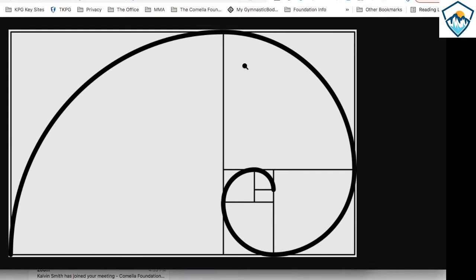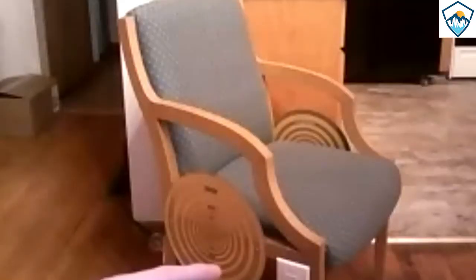Can I share my screen? Sure, show you the chair. Hold on a second here. I'll turn around here so I can get it on the screen. And if you see the antennas there, I know where my finger's at. I've never done this before. Anyway, you can see there's multiple rings on the antennas, and there's one on each side. If you look over the other side, there's another antenna on the other side of the chair.